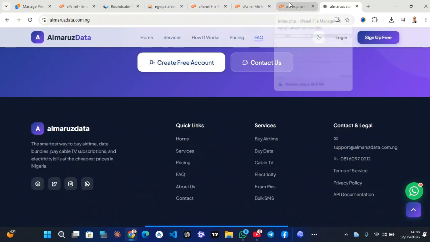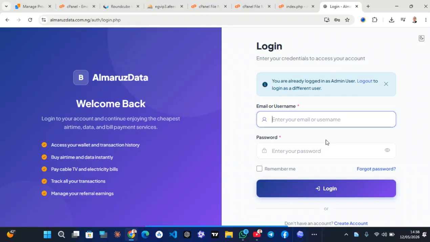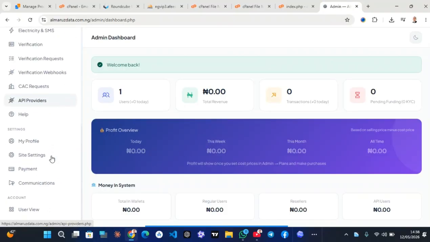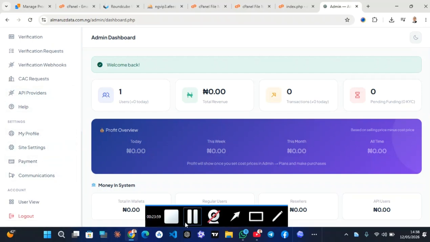So now that I have changed all the necessary information to make this site look like the one that I want it to look like, meaning I have made it my own. So you can read the documentation to see how to change all this information, where to find all these logos to be changed, and where to set the applications. I don't want to prolong this video to make it very long, so you should read the documentation. This is how to set all the necessary information for the setup.